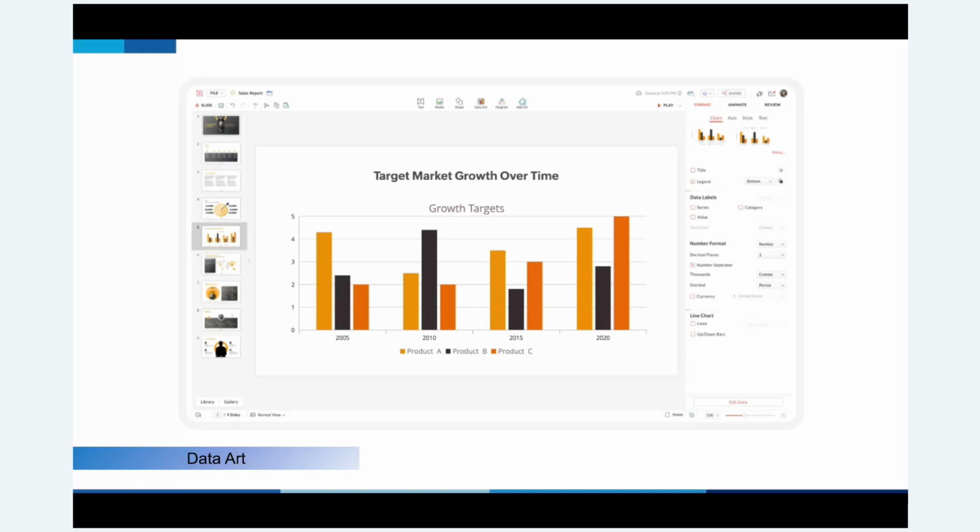Say you're presenting a quarterly sales update. Instead of listing figures in a table, you can use data art to display performance with dynamic bar graphs, pie charts, or progress circles. This makes your presentation not only more insightful but also visually compelling.